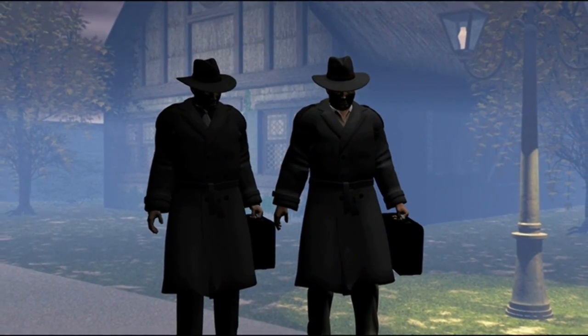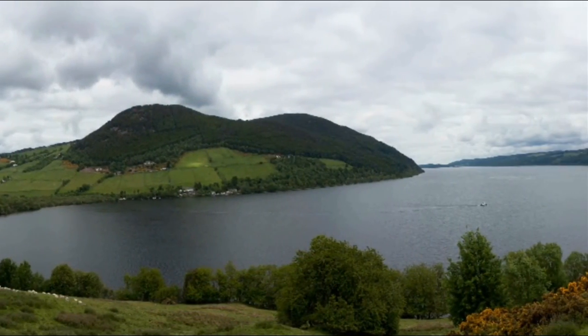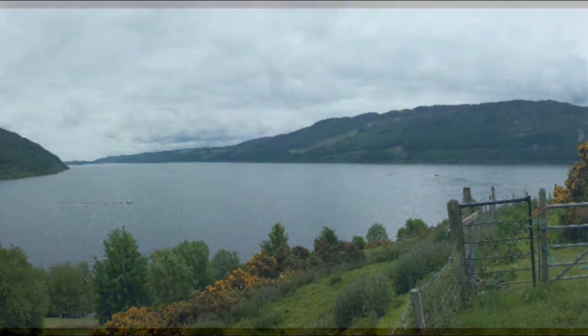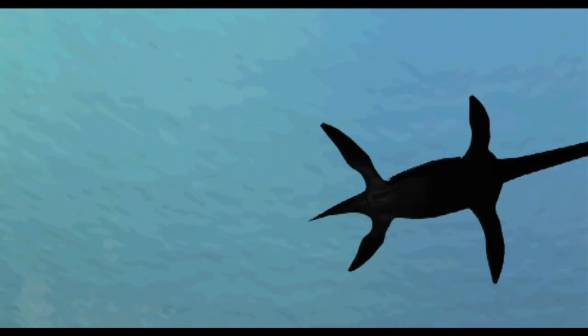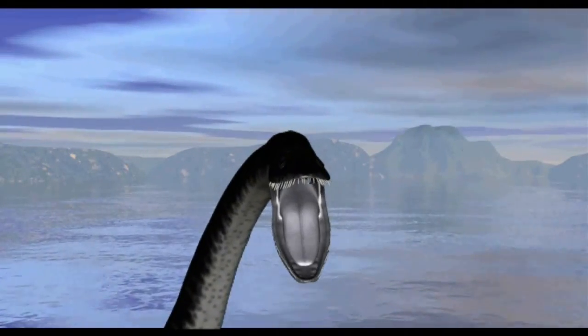The investigators, Aleister Boyd and David Martin, exposed the hoax in a book. Does this mean that Loch Ness has no creature? Not everybody accepts the story of Sperling's monster, and even Boyd believed that while Wilson's photos were a fake, a real animal still lived in the lake. So the controversy surrounding the existence of the Loch Ness Monster continues even today, and tourists still come to Scotland hoping to catch a glimpse of the mythical beast.